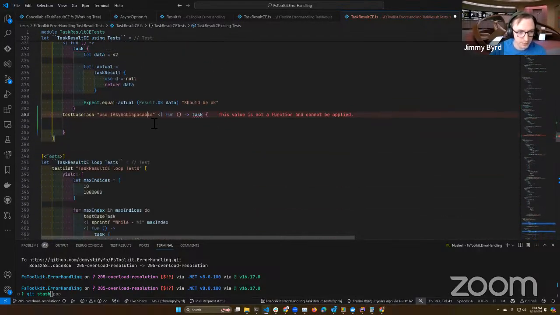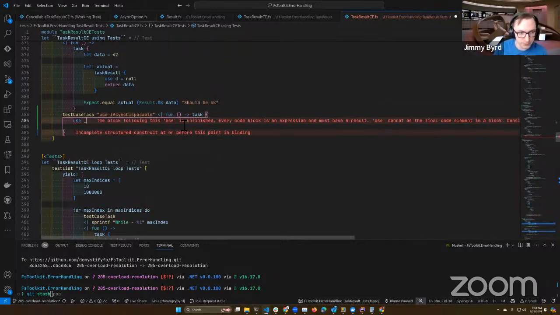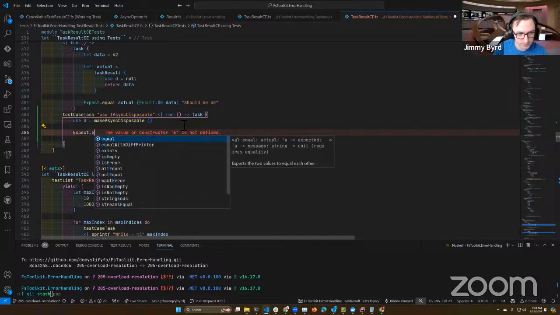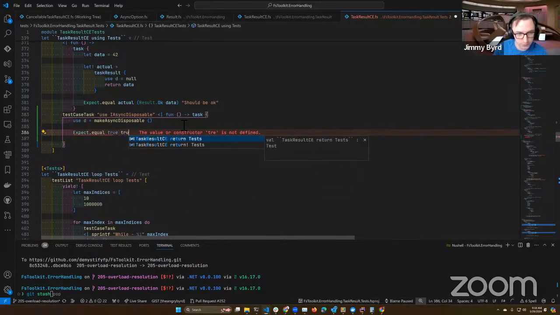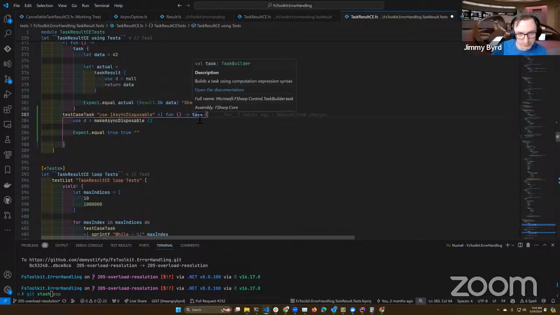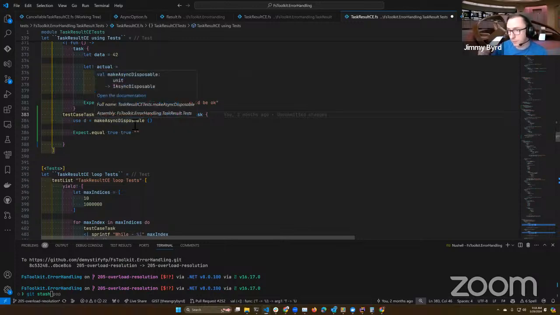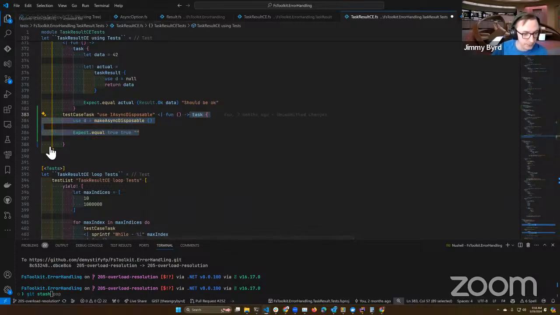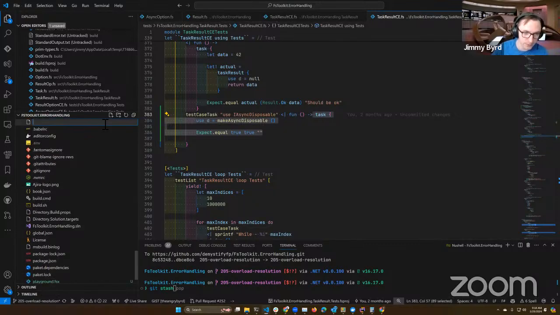Typically with the task computation expression here, if I make an async disposable and try to just do something like expect equals true, true, this actually does work. Which task are we using here? Oh, this one actually does work because I think we're on a newer version, but if we're on netstandard, you might not have access to this. So if I take this code, which I think we can emulate by using a script file. So it's a task dispose.